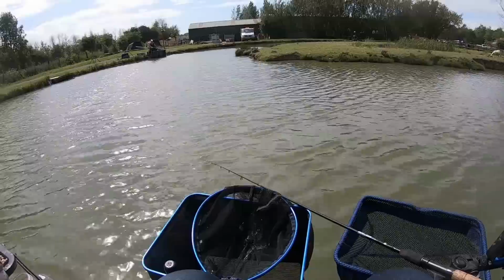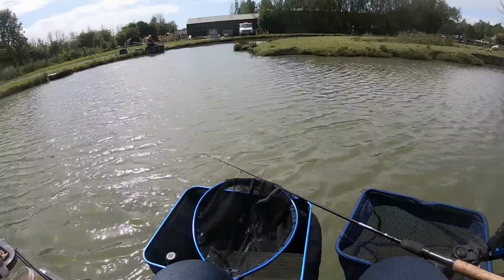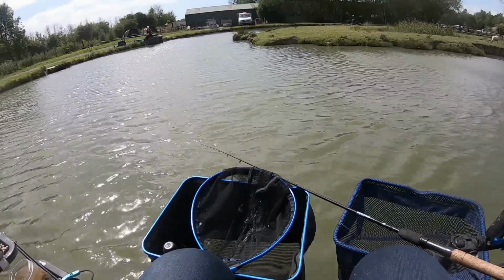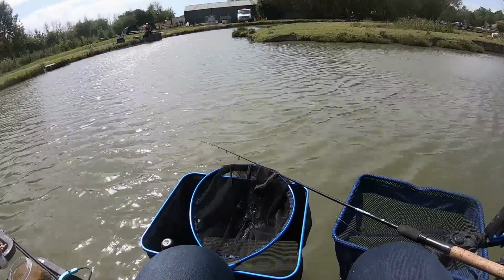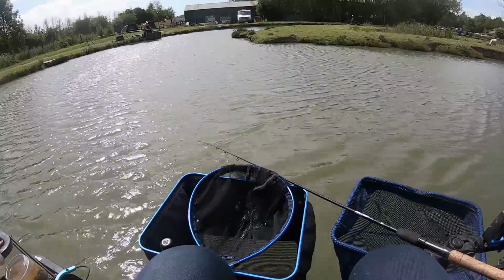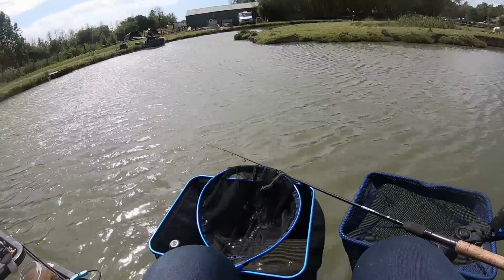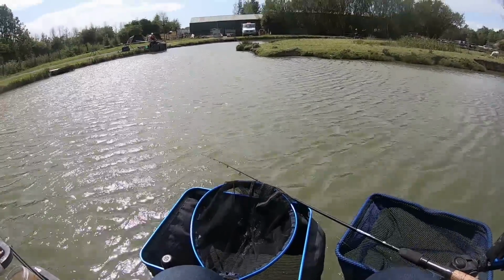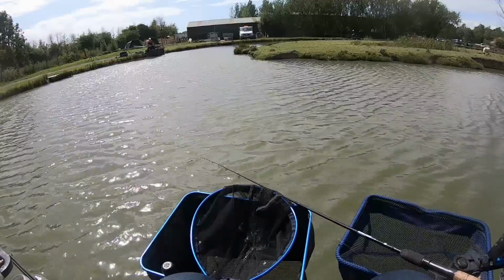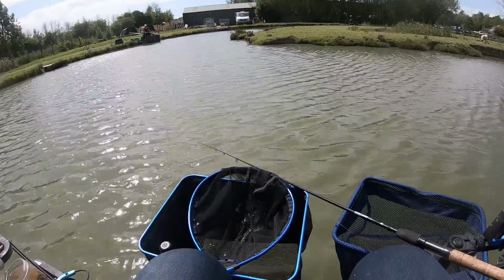And then I went back out and I've had another one on, but he's come straight off, so not hooked properly, and I'm down there again now, but it wasn't such a good cast, this one. The wind was making it very difficult. It's got to be bang on line, because I'm fishing into the curve. If I'm slightly left or slightly right, then it won't work, it won't be right, and I'm just a little bit away from the island this time, so I'll be surprised if it goes around, but it might surprise me. There might be a few fish in this corner.